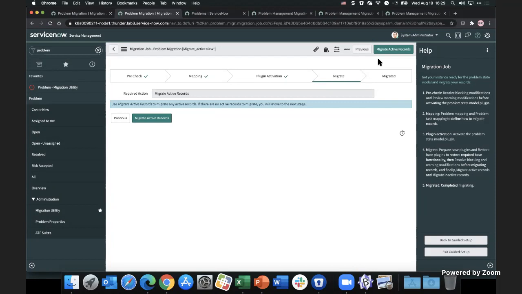Assigned to is one of the mandatory fields when you go to the assess stage in your problem management. That is why we are mapping it. It makes no sense to map it to a custom field, so we cannot do that. That is not a use case.